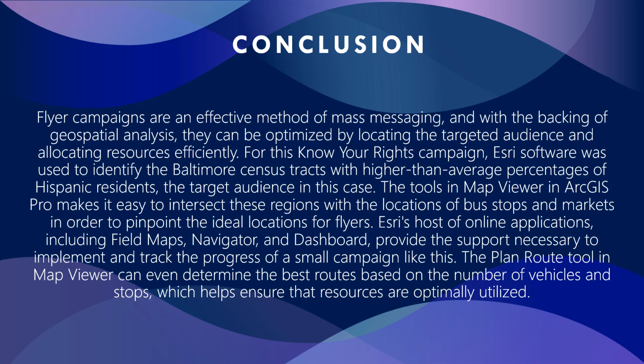So in conclusion, flyer campaigns are an effective method of mass messaging, and with the backing of geospatial analysis, they can be optimized by locating target audiences and allocating resources efficiently. For this campaign, Esri software was used to identify Baltimore census tracts with higher than average percentages of Hispanic residents, which in this case was the target audience. The tools in Map Viewer and ArcGIS Online made it easy to intersect these regions with the locations of bus stops and markets in order to pinpoint the most ideal locations for flyers.